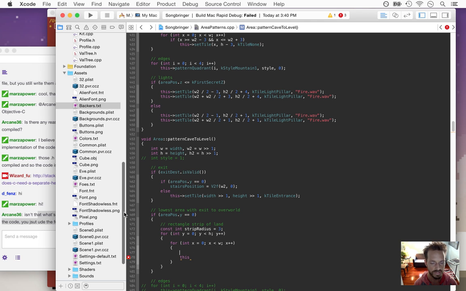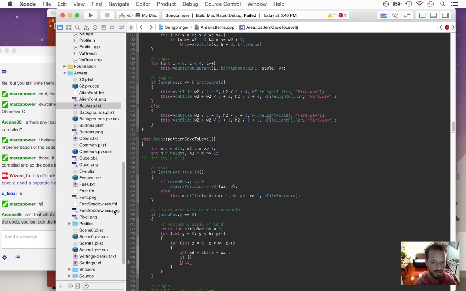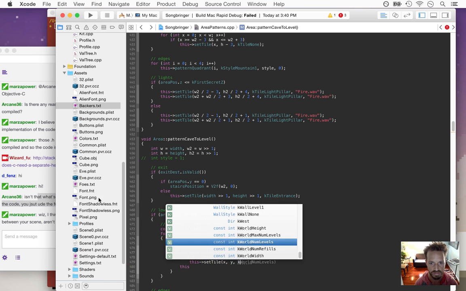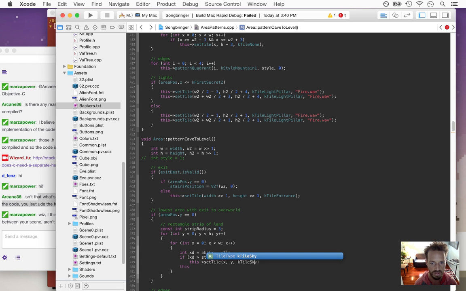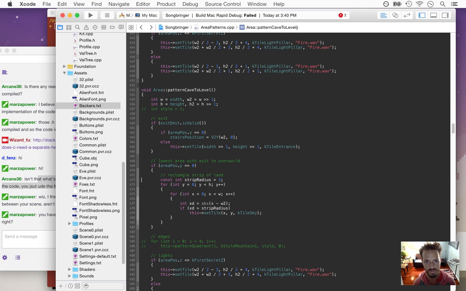Let's do the X delta from the center. That's going to be abs of X minus W2. So if X delta is greater than strip radius, we set this to a sky tile. Set tile X, Y, K tile sky. Oh, there. So now we got that. Basically this is only going to work for one of the areas. Let's see if it works.